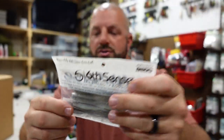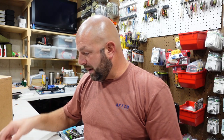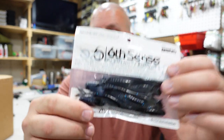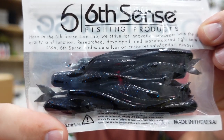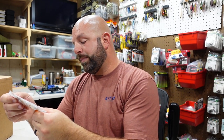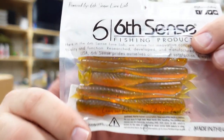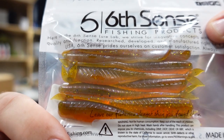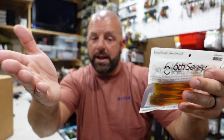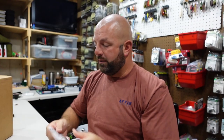We got a Black and Blue color — again, dirty water, black and blue. And then of course Bluegill — this color is Pumpkin Seed Sunfish. Good looking color there. I'm looking at the color in the camera and that's definitely exactly what it looks like — so that's a plus.